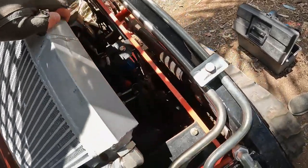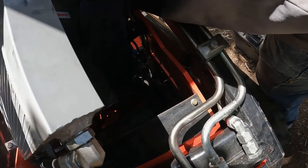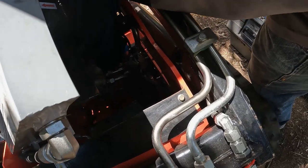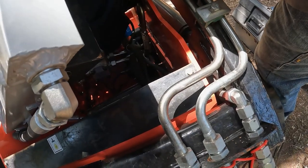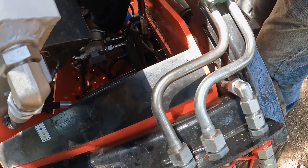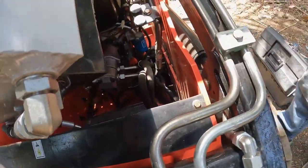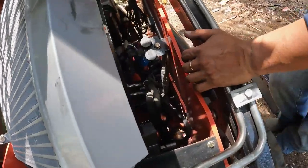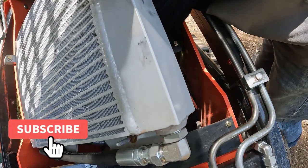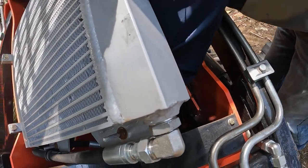All right. Are the caps on the battery real good? Those covers, the red and black cover, are they on good? As good as you can get them. And the hoses, are they all right? Those hoses, they're not rubbing on the battery on the back. You know, the ones we had to move up. Can we move them back down? This one? Yeah, now that the battery's in. Okay.